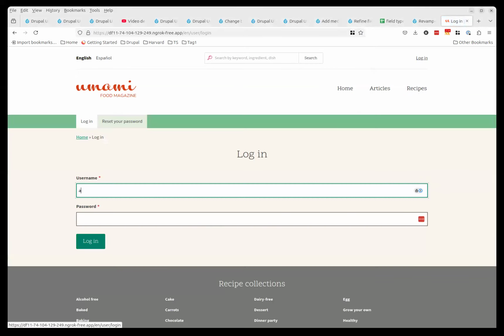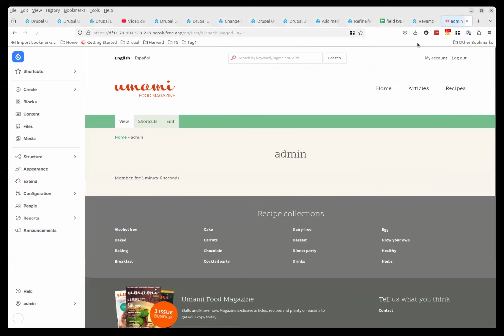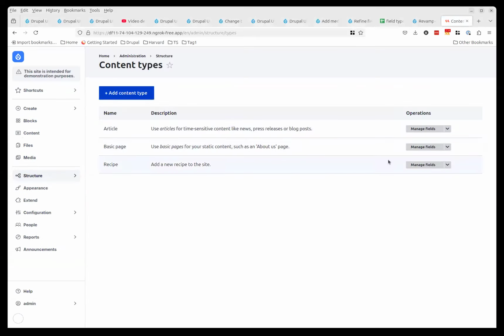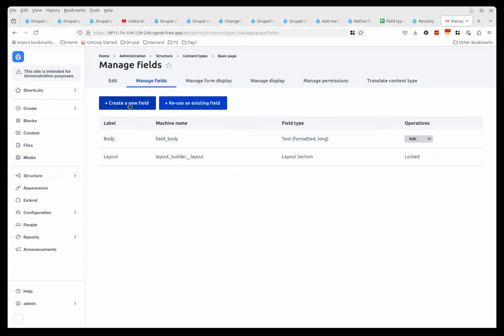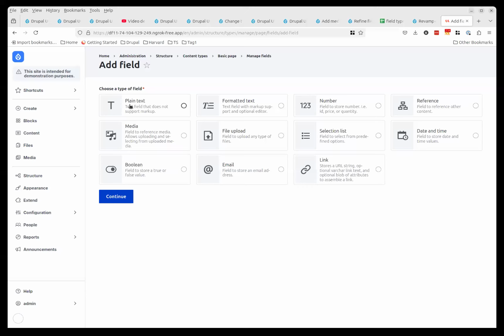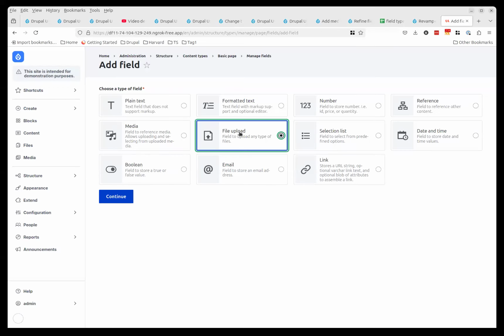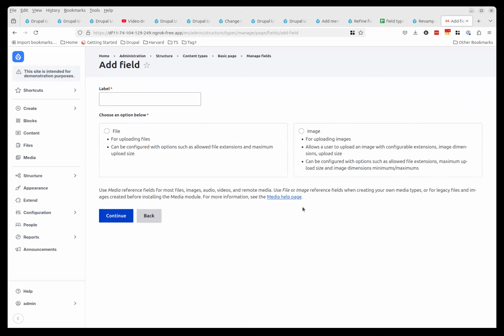And just for the sake of the recording, I'm giving the context of the issue we're working on. If you go to content types, manage fields for any content type, create a new field. These are the groups, and in some cases, specific field types. Let's see what's coming up next. I guess we still have to discuss file upload. So it is specifically the text, or mostly the text, on this screen that we've been discussing.